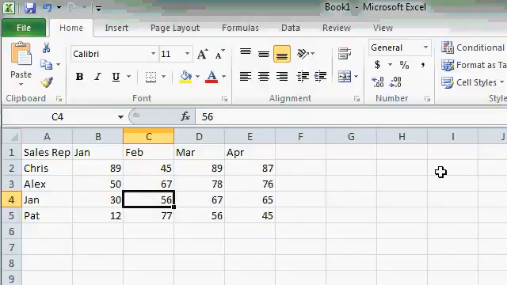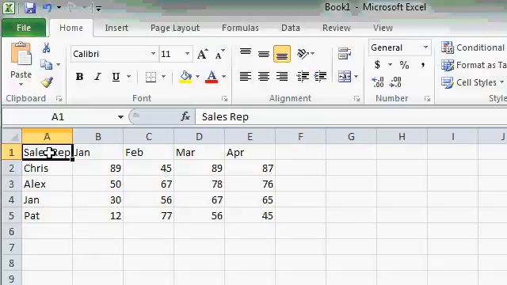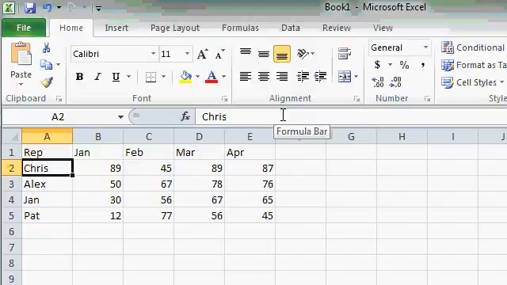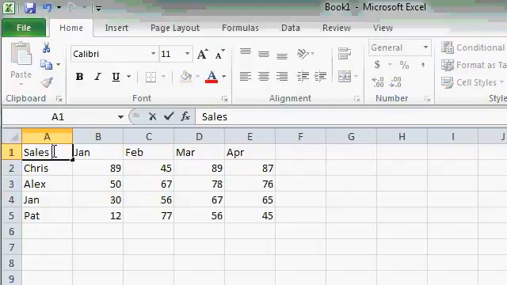So you can use the formula bar to make changes to any data in a cell. This is especially handy if you have a lot of data in a cell and you don't want to have to replace the whole thing. Let's say I want this to say just rep instead of sales rep. I can come up here and click in the formula bar. Notice I clicked right after the word sales, and now I can backspace the word sales away and then maybe press delete to get rid of that space. And now it just says rep, and I can press enter. All right, but I'm going to put that back so it says sales rep, and just type right over the cell.